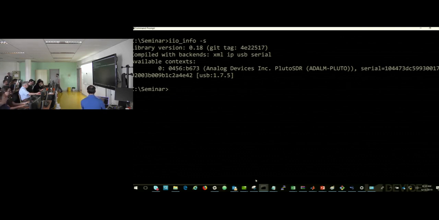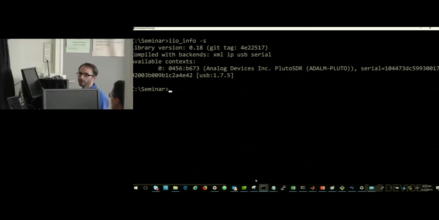As we can see here, iio_info is great for scanning for new devices. If we have, say, an Ethernet-based device, like Pluto, which is only represented as an Ethernet-based device on the VMs that you're using, to see if it's attached, you can type iio_info -n and then the IP address.